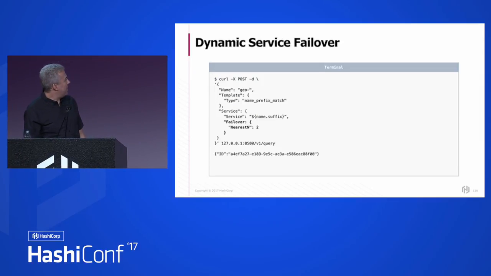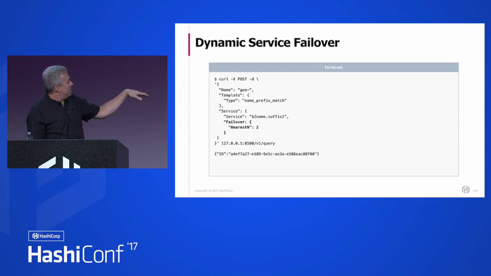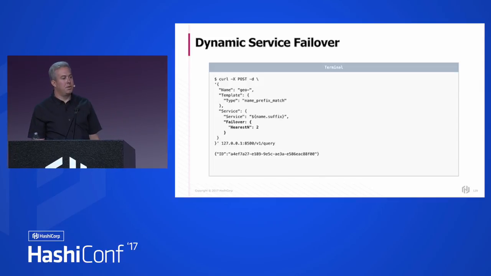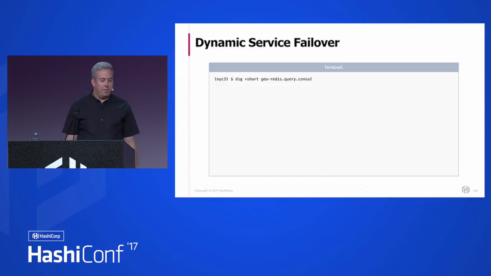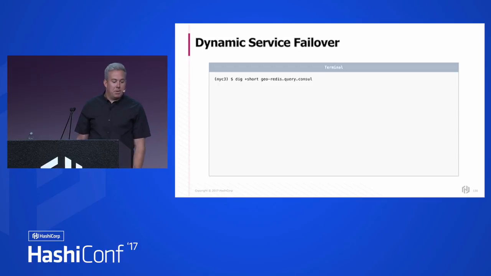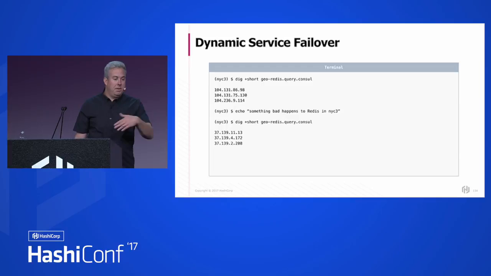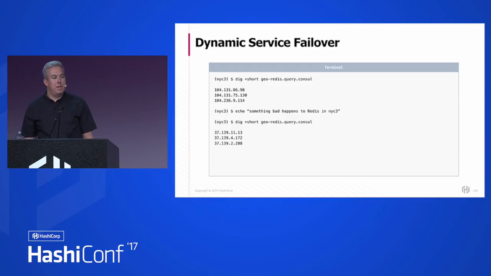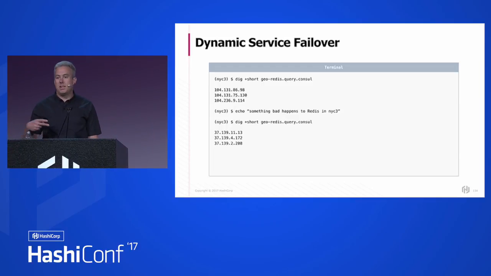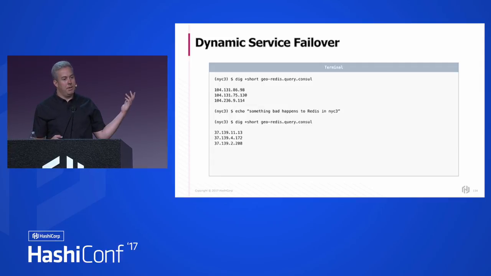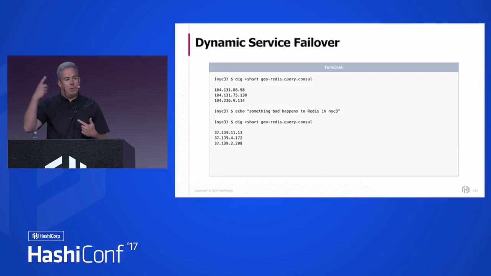And then a wrap-up example. Because we have those round trip time estimates, instead of listing the alternate data centers, you can create a query that says just try the next 2 closest ones, and Consul will automatically fail over for you. So the same example as before: New York, everything goes down. It figured out to use Amsterdam, but it did that based on round trip time estimates. You didn't have to configure that. And if you added a new data center that was better, it would just start using it. Or if one went offline, it'll pick the next best one.